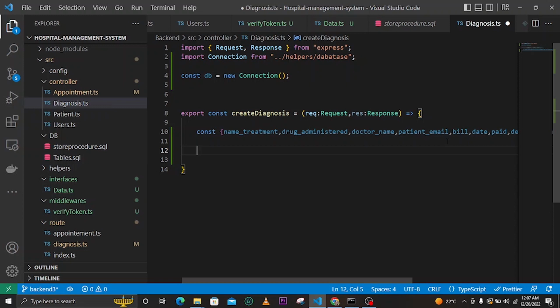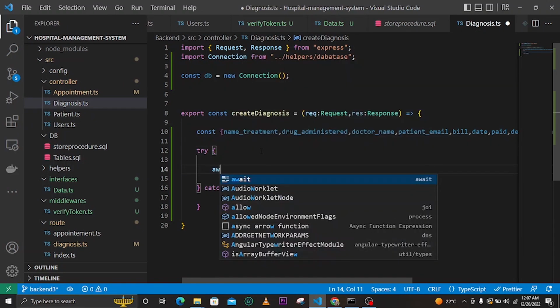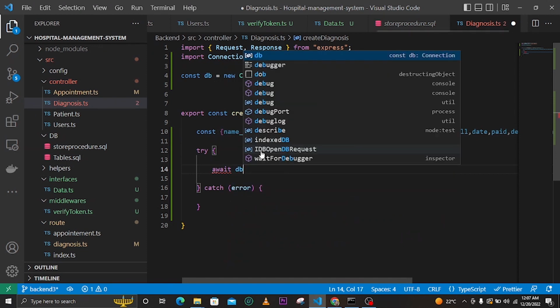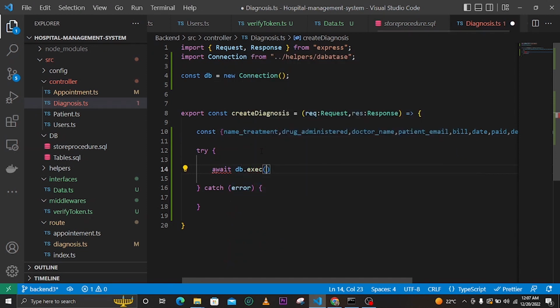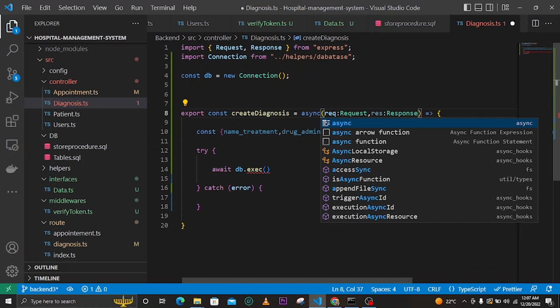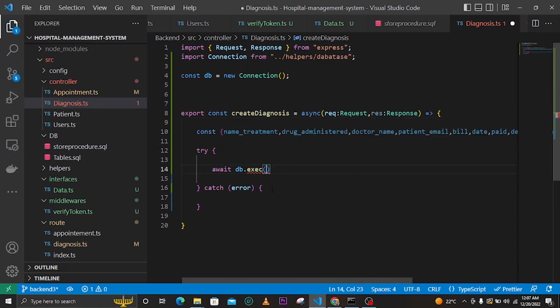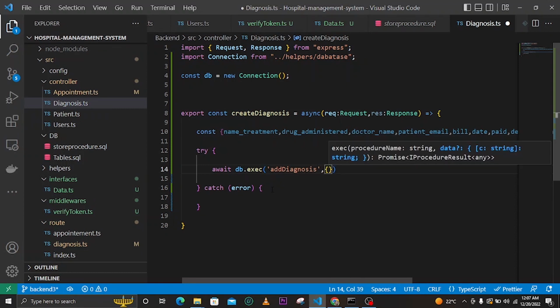So after that, now we can try catch here. So in here now, the first thing that we need to do is to await. And right now, we are using stop procedure. So you can see here await is giving us an error because we don't have async here. So add async. And now inside here we need to have the add diagnosis. We call a stop procedure for creating diagnosis or treatment to our database, add diagnosis. So we need to add the data that we need to save in our database.